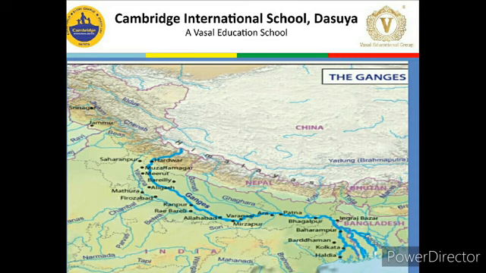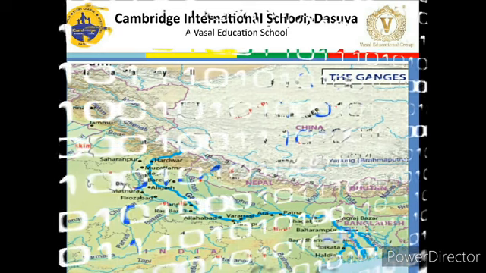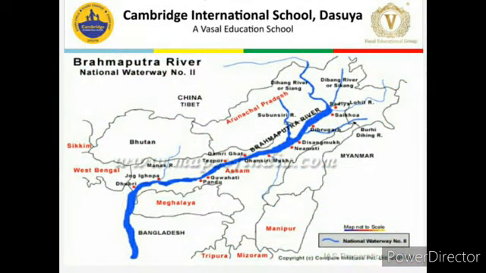After the Ganga river system, we had covered the Brahmaputra river system. The Brahmaputra river rises from a glacier in the Kailas range of the Himalayas. The place is towards the east of Mansarovar Lake. With a total length of about 2900 kilometers, the Brahmaputra is one of the longest rivers of the world and passes through Tibet, India and Bangladesh. Again, you can have a look at the location and movement of river Brahmaputra.